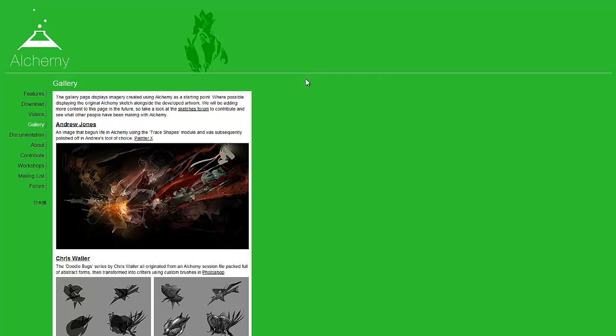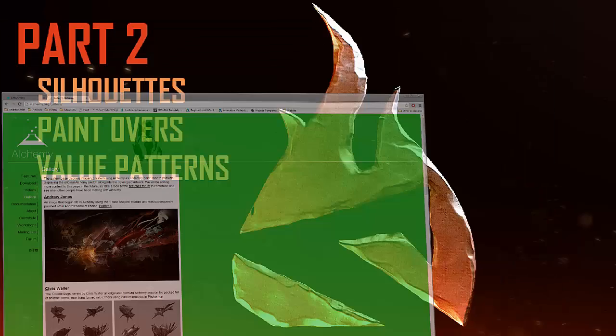Okay, so moving on to the next step with alchemy. Now I'm going to go ahead and minimize this. And what I want to do is start up alchemy. This is what you're going to see. Your screen might be white. If you hover your mouse towards the top, you get all these options here.